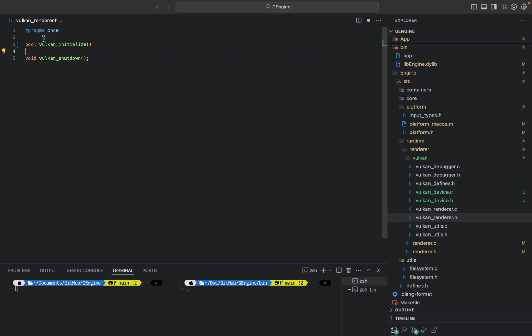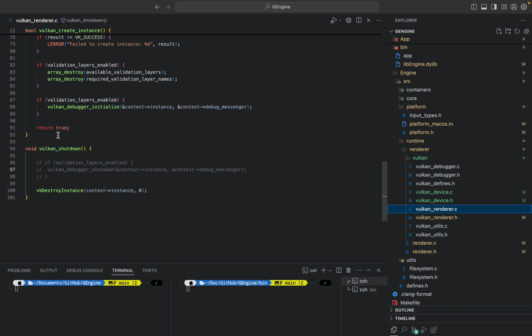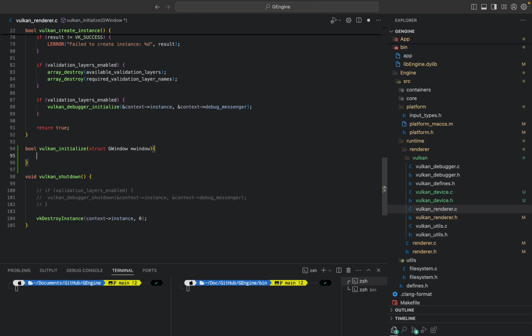I don't know if it'll cry if I redefine this again here. So let's just do struct G window up here, and then I'm gonna leave it like this, like so. Then in here we're just gonna do struct G window, G window, like so, and then that will be the window. Okay, and then I think that's fine, right? So this function will then be defined within the Vulkan render.c file. So right below the instance creation, I'll just put this right here, okay?